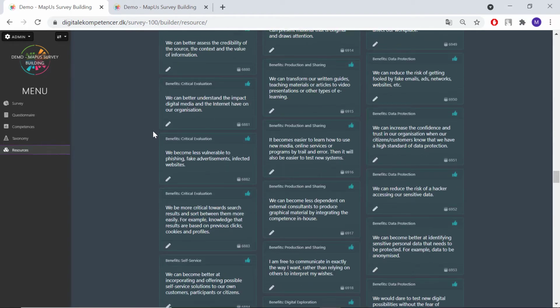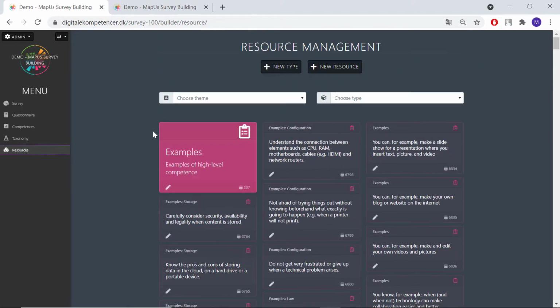Generally speaking, our resources are meant to be broad and are built on dialogue, reflection, and creating deepened awareness about your own abilities. And sure, that's great, but to get the most out of your resources, they should be action-oriented and related to existing materials or systems in your organization. If you have written materials, offer internal upskilling courses, or have an LMS system, you can create a direct link between the MapUs competences and results and your internal structures.